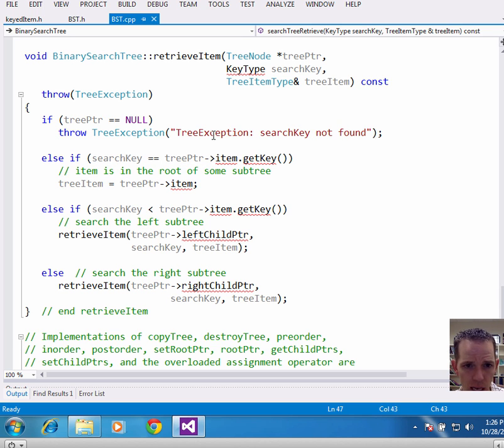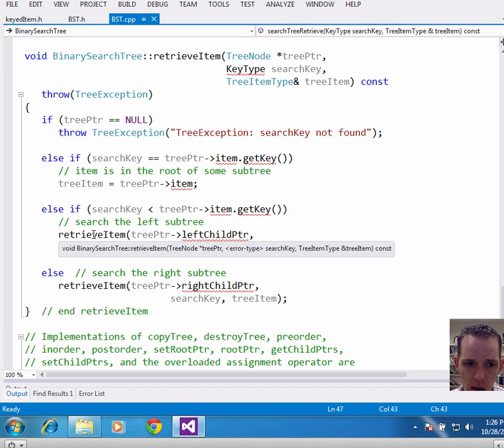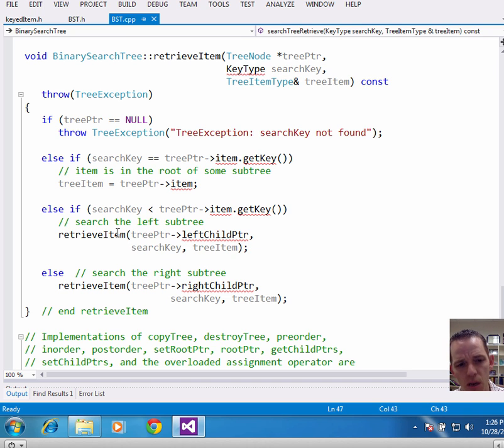Great, then let's assign the reference that we passed in. Let's populate it. Otherwise, we're looking to see if it should be in the left subtree, and we'll make a recursive call on retrieve item, not on our public interface method, but on retrieve item. Otherwise, it'd start over again at root. And then otherwise, we're at the right subtree. It's fairly simple, actually, and that's all retrieve item right there.